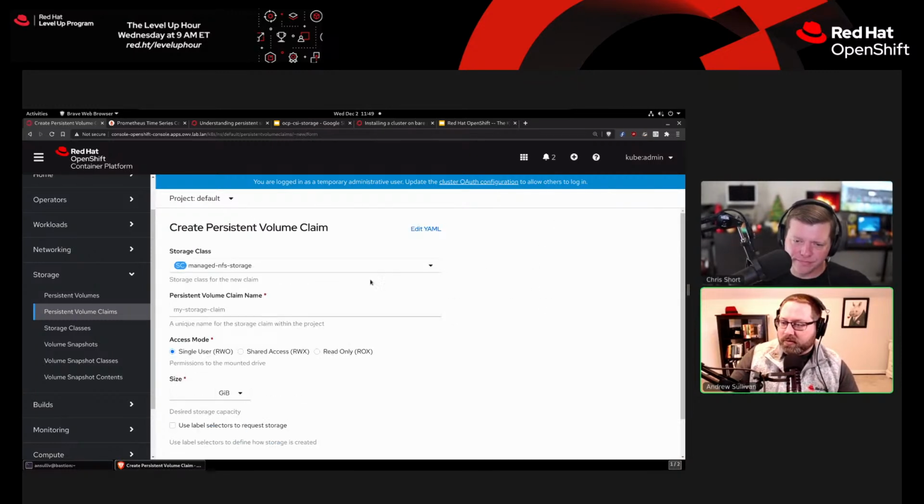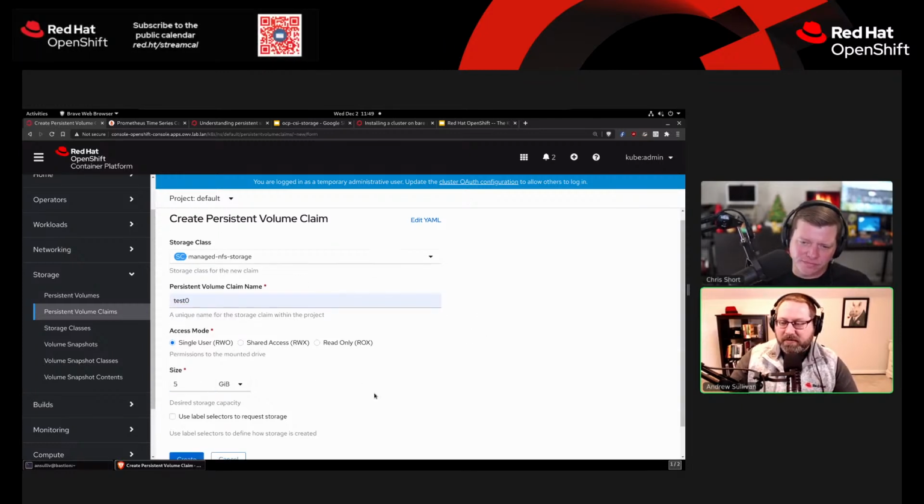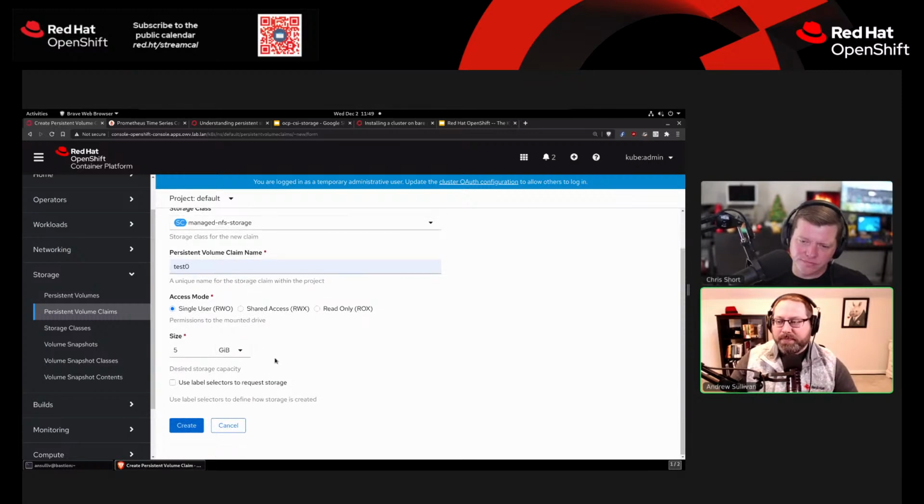I can do a test and say, I want to create a 5 gigabyte persistent volume claim. There are a number of bad things about this. One, even though it says it's 5 gigabytes, it's just an NFS mount, or a folder inside of an NFS export that could be, in my case, a 1 terabyte share. Which means that if, in the pod, I were to go in and do a df -h inside of that mount, it would show up as the full 1 terabyte, not the size that I've requested here.